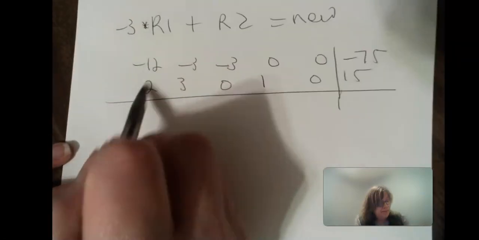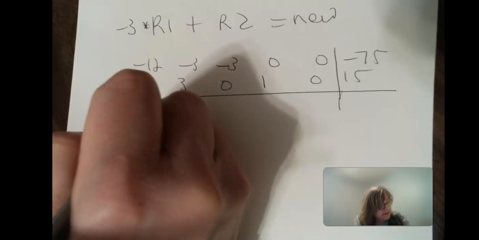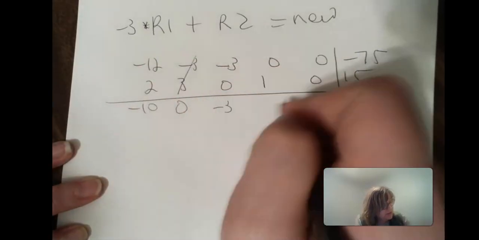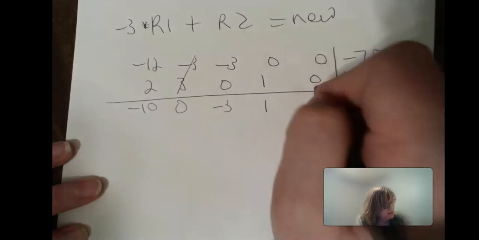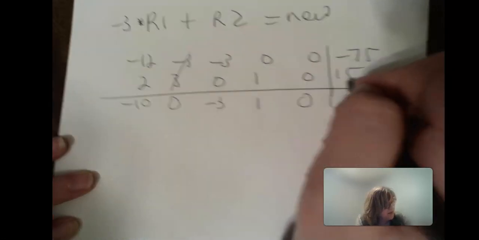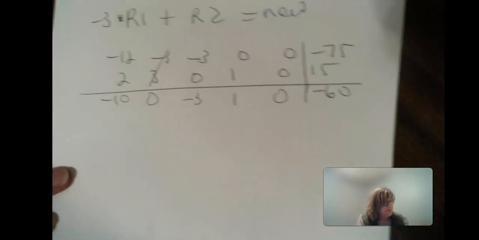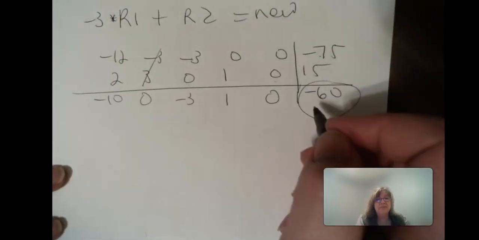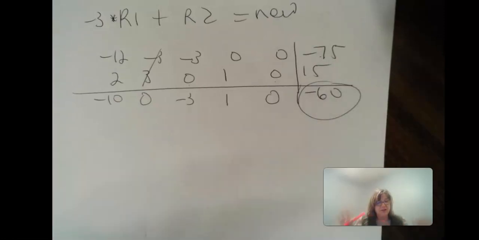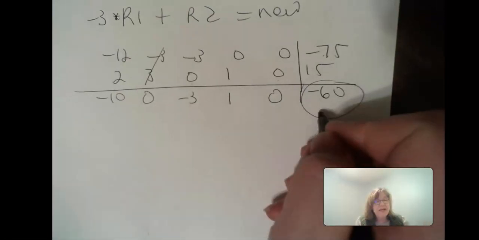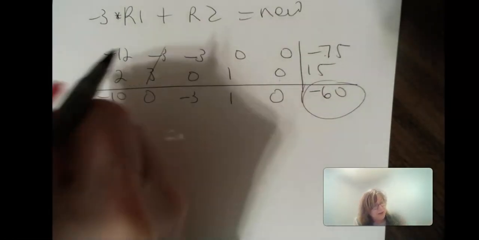I'm going to add. Money debt, I owe 12, have 2, that's negative 10. These cancel, I get 0, negative 3, and 0, negative 3, 0, 1 is 1, 0, and 0. Negative 75 and 15 is what? Negative 60. All right. Now, the negative total is bad because remember we said those that shall not be forgotten, your x's and y's have to be positive, or your x1 and x2s have to be positive. You can't have negative eggs. So to fix it, you're going to go through and just multiply by negative 1.